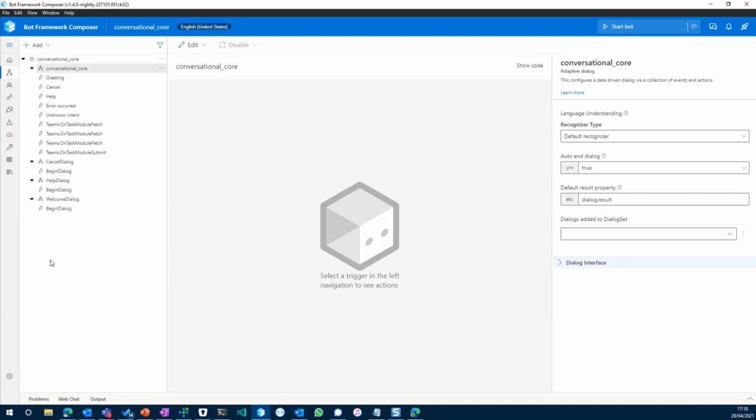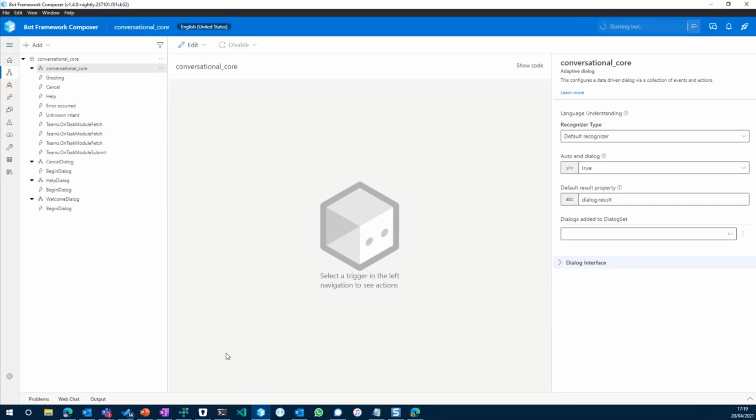If you had to create a Teams bot in the past, you had two options: either go with QnA Maker first to establish a set of FAQ knowledge base with questions and answers, and then create a bot from that knowledge base, which basically just answers the questions in it. The other option would be to develop your bot using code, either C# or Node. All of the Teams-specific functionality like task modules and messaging extensions, you would need to write code to achieve in the past. This has slightly changed nowadays, as you can see on the left-hand side, where you have the option to do that without writing real code.